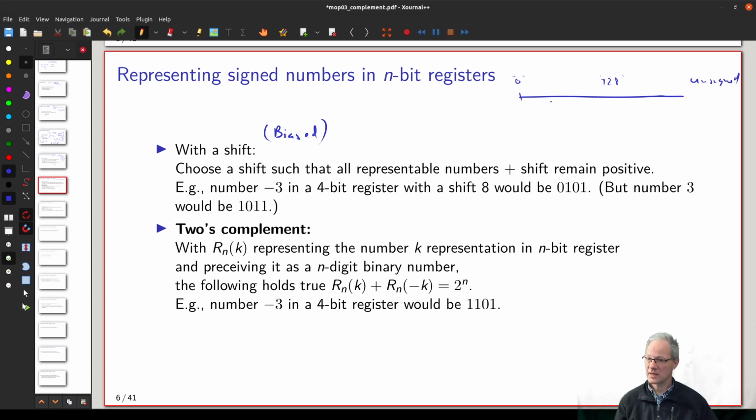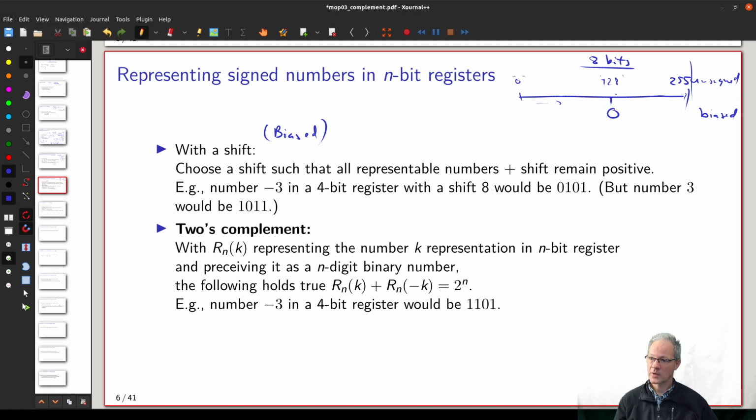But for the biased, we take the zero and we shift it here. So now here we have zero. Let me clean it here. So this is going to be biased. Here we had 255 as the largest number that we could store in 8 bits. Remember, we always need to know how many bits we are using in the register so that our discussion makes sense. And now, if we have it in a biased version, then what's the maximum positive number?